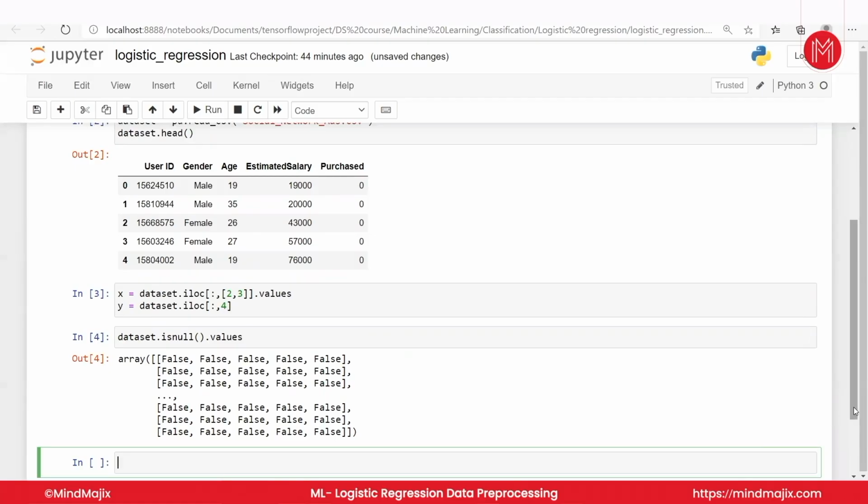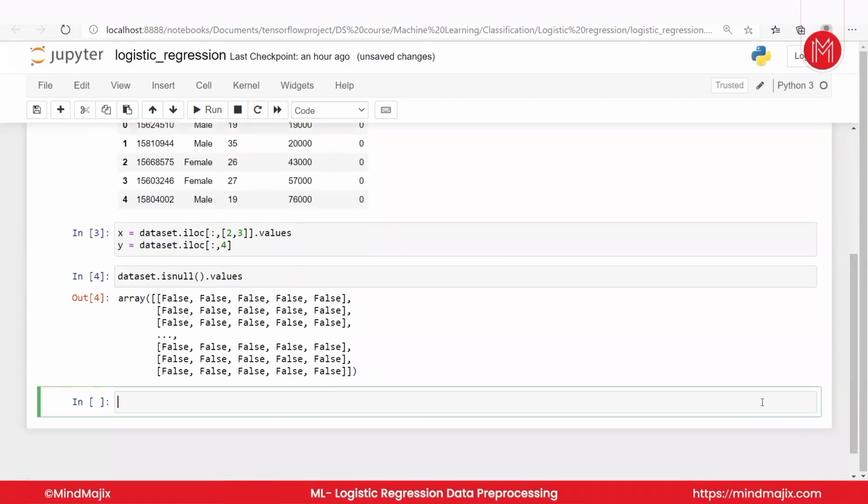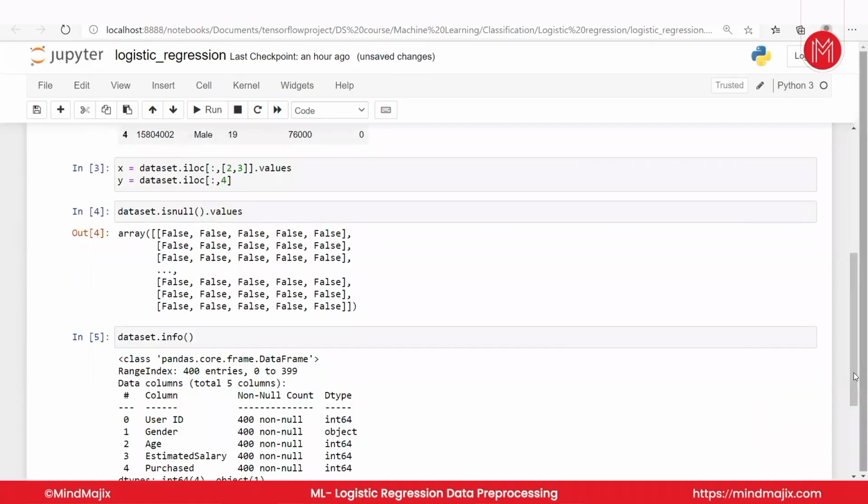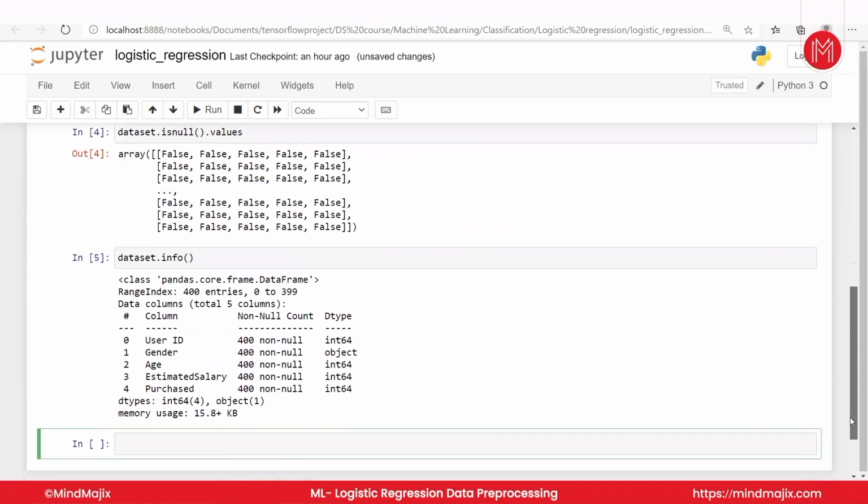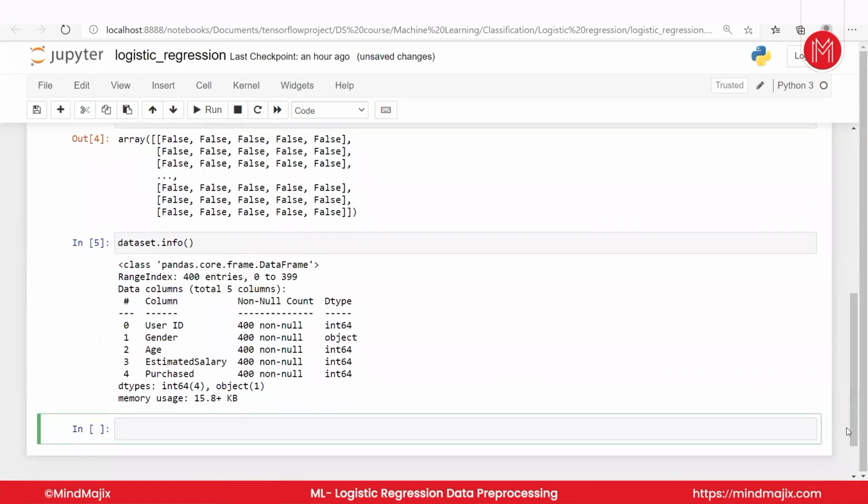If you want to get dataset information, you can also use dataset.info(). Here, in every column we have a 400 non-null count, which means we do not have any missing values.